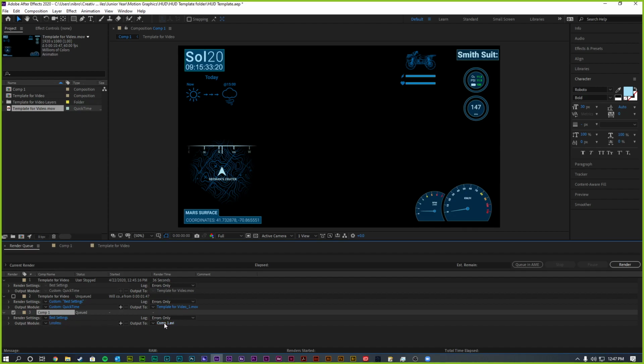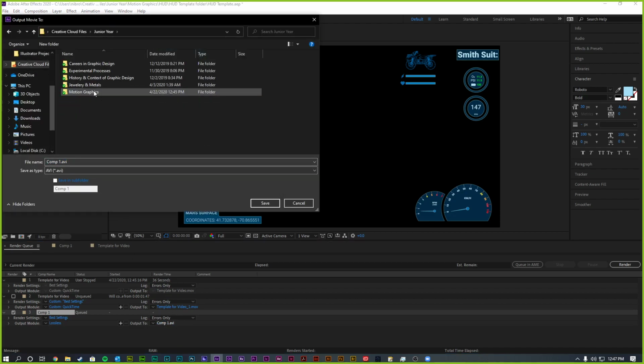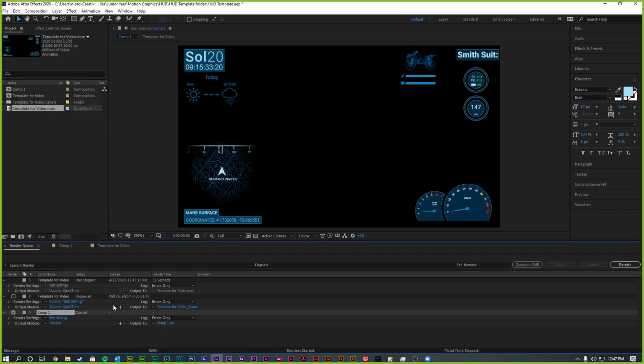Then we'll go down, select where we want to save it again. Just going to put it in my motion graphics folder again. And you'll notice that now I've got multiple things in the queue. So whatever is checked here, you can see this is checked, but this one isn't. Whatever's checked here is going to render. If you have multiple things that you want to render at once, whatever's not checked here won't be rendered. So you can see the render column. You want to make sure that the object you want to render is checked.